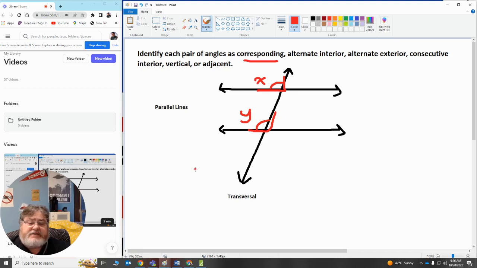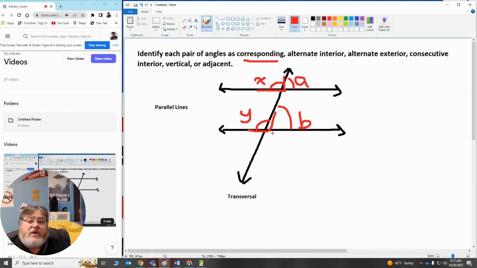I think about it as climbing a ladder. If I was to lean a ladder against a tree or a house, and I'll take one step, then I take the alternate step, I would have corresponding angles. Okay, so we'll try to remember that. Now, as well as angle X and angle Y corresponding, let's call this angle A. Angle A corresponds with angle B.